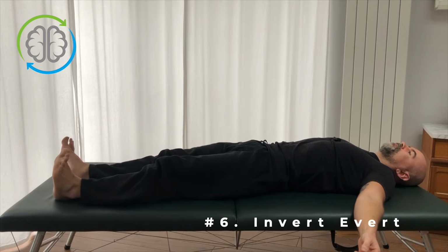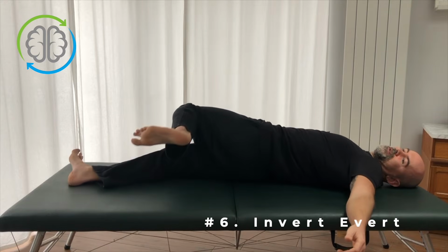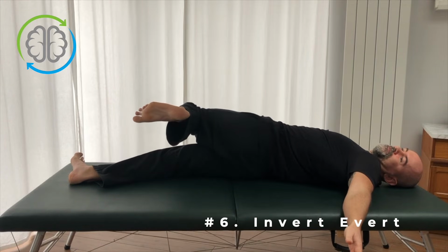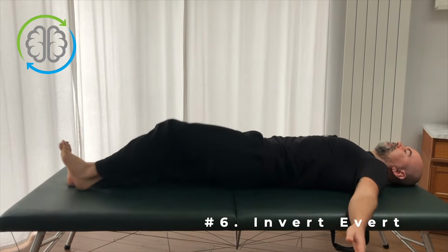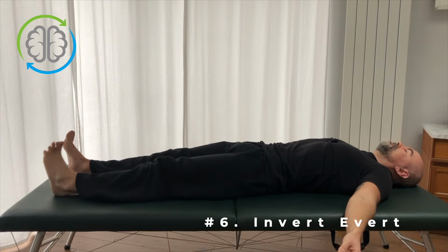We're going to go the opposite way. We're going to turn the left leg in, let the hips roll to the right, and flip the hips over to lift the foot up, and the knee will go in. And we're going to repeat that a handful of times.